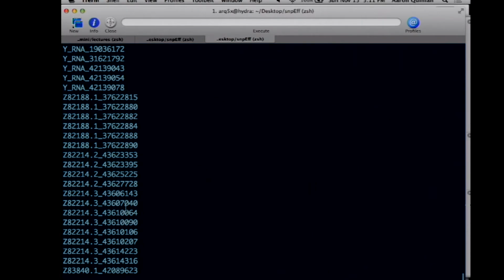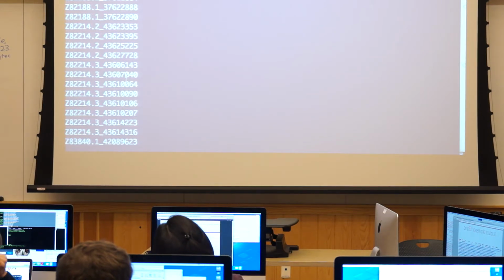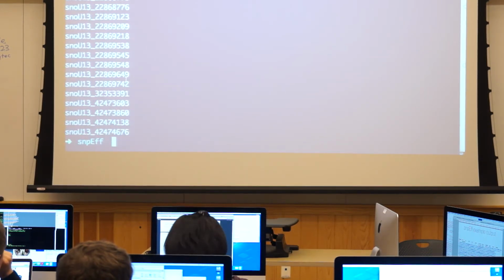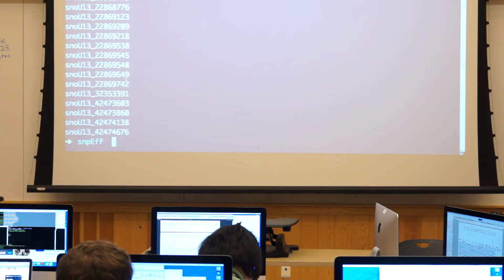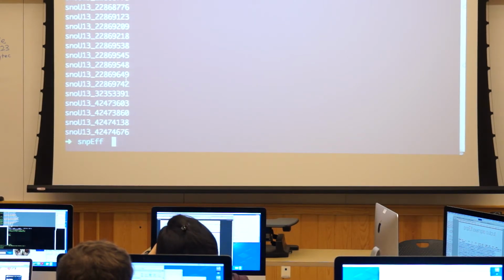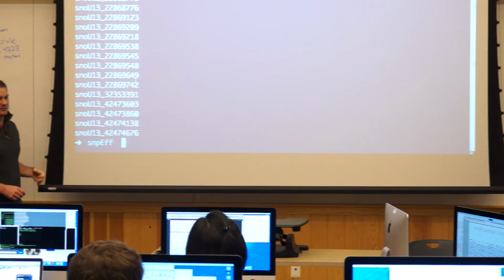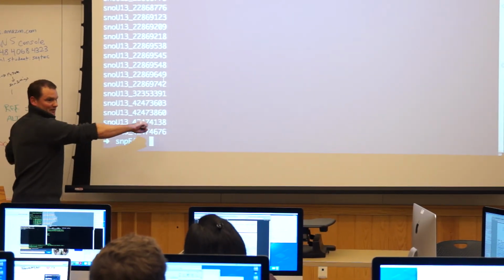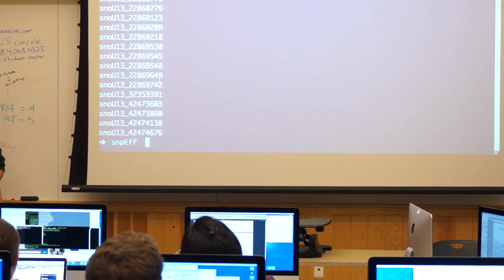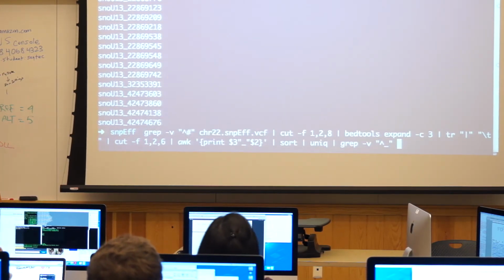But now what do we do? Now we have to figure out, so we've got it distilled down to the distinct positions, but now I think we ultimately wanted the count per gene. So how do we get that? This is kind of fun. What's that? Yeah, so basically we now just want the unique, the count for each gene. So we got to basically break this apart. So how do we break it apart? tr. Right, tr.